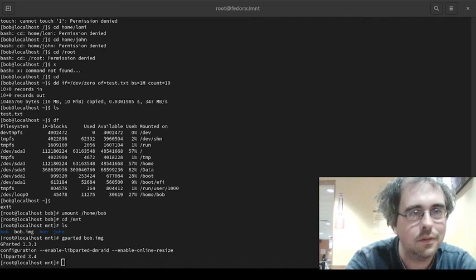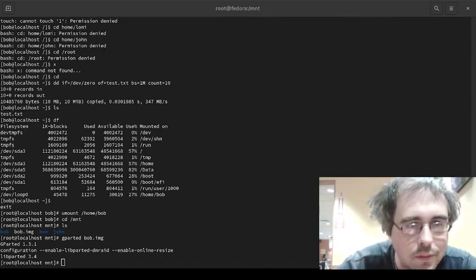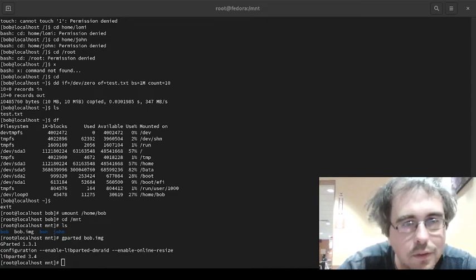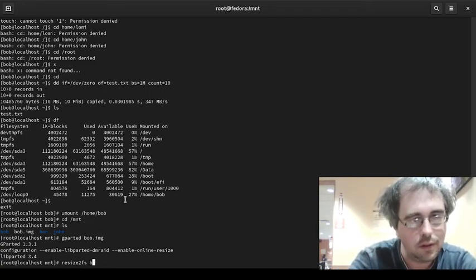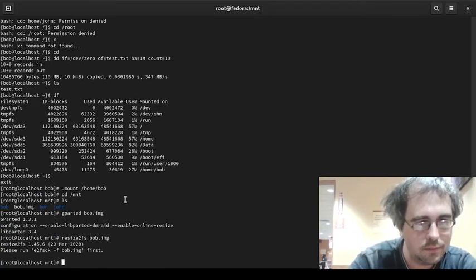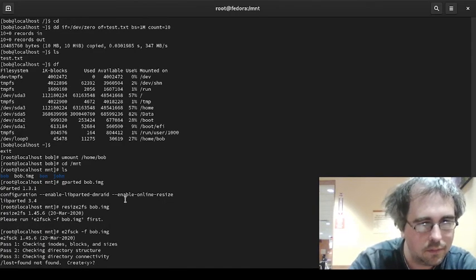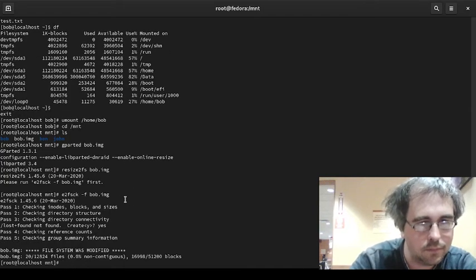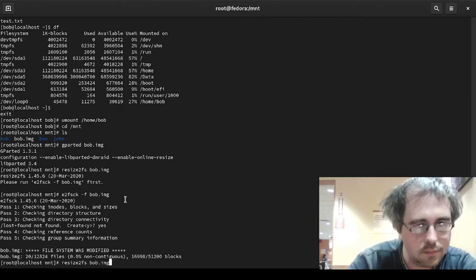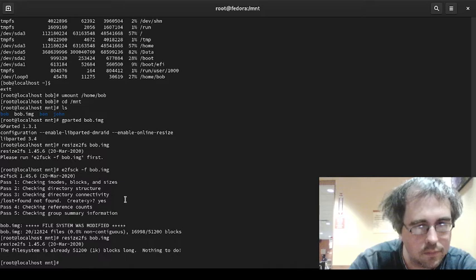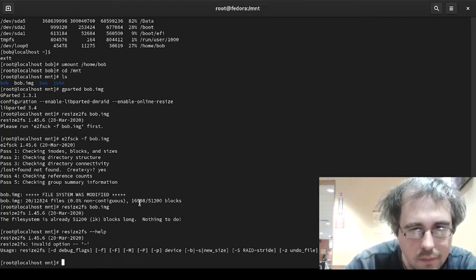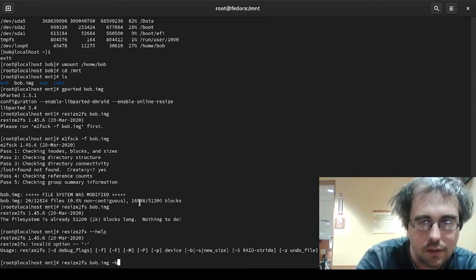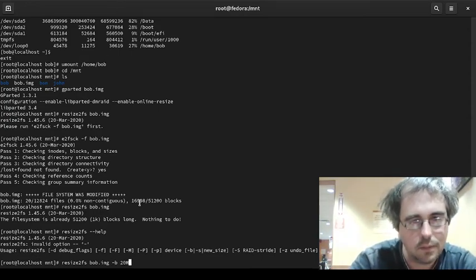resize2fs. Okay. So I think it should be, we'll say 20 megabytes.